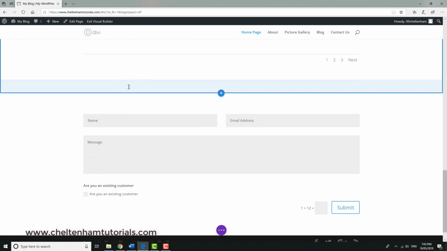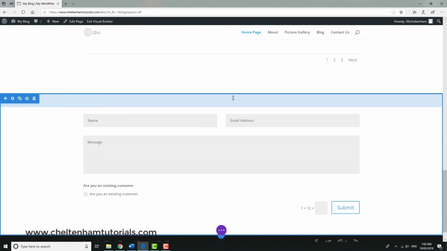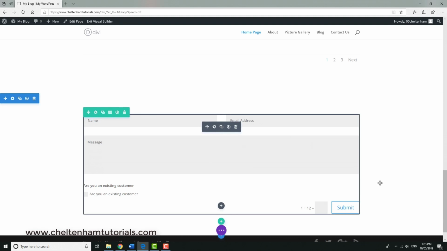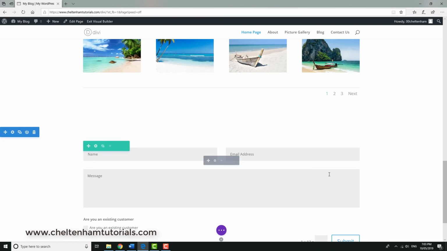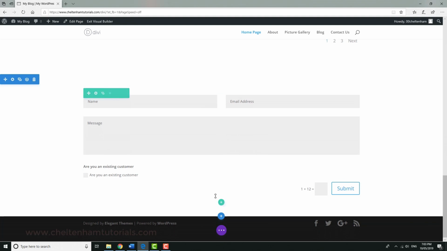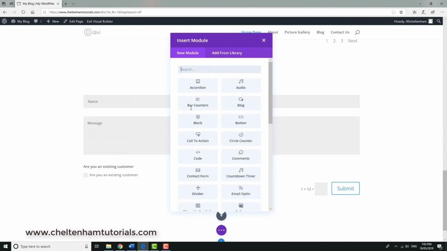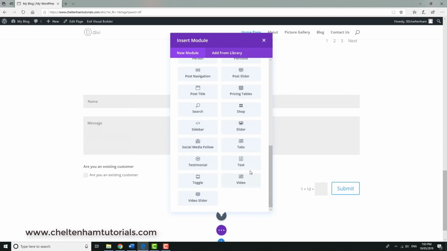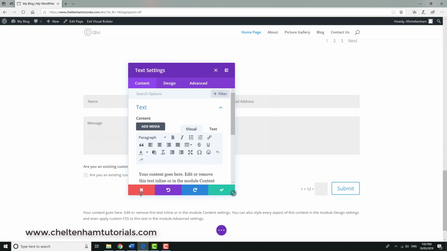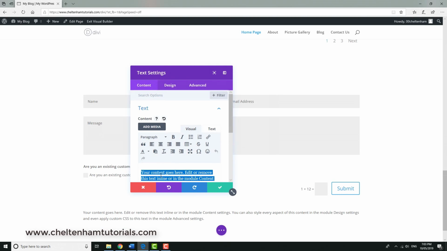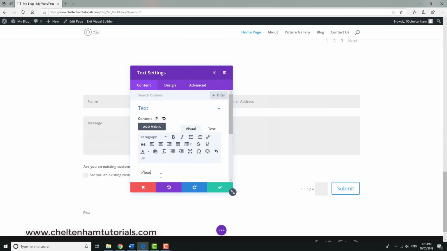Maybe it would have been a good idea to have the words please contact us also in there. So in this particular case that's not there, but if people see that they get the idea, or failing that, in this case, what I could do is I could manually go in here, click here, go down to where it says text, type in something like please contact us, and again I could make that bold, maybe something like that.